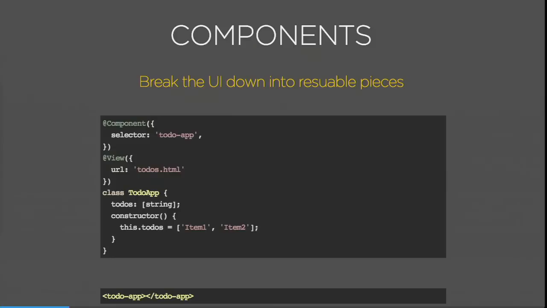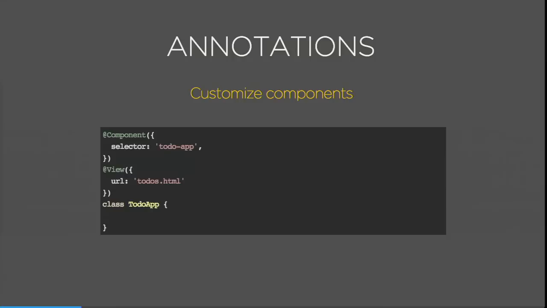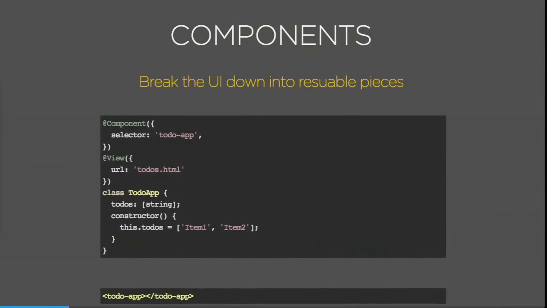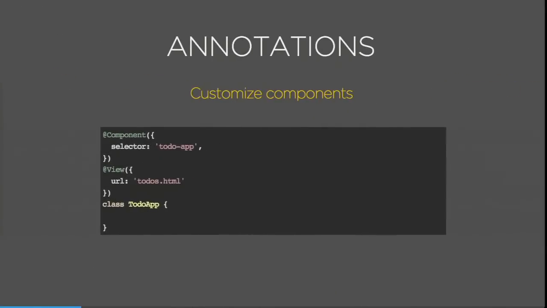This block of code right here, which we call the component definition, has two main parts, and I'm going to go through each one by one. The first part is the annotations, and the annotations are how we customize components. The first one is the component annotation. It customizes this class and tells Angular that this class belongs to the component. It also tells Angular that the component has a selector of to-do-app. As you saw in the previous slide, we have to-do-app down here, and I get that by stating to-do-app up there.